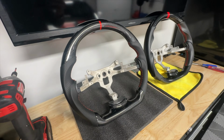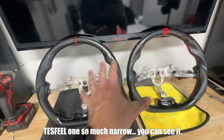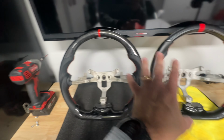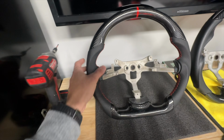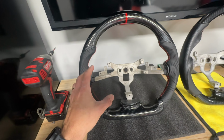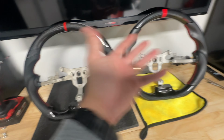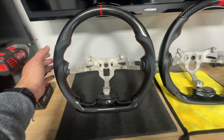So that's crazy though. For the same amount of money, I think I just checked, I paid $280 for this one. For the same amount of money, you can get a real carbon fiber that looks way more sporty, straight from Amazon. So Tisfil, again, they are rocking this. The quality is crazy. Let's see how it's going to be when we put it in the car. But you see how easy it is to swap a steering wheel, right? There's no secret at all.